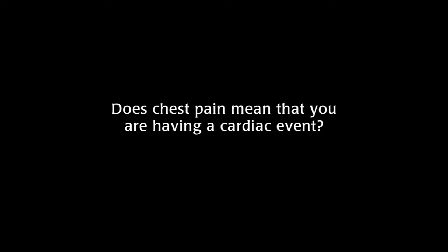There are some features that we want to know about. Where is it located? Is it hurt in one place or the other? Is it better or worse if you move? Does it radiate? Does it go anyplace? Does it go to your jaw? Does it go to your arm? Does it go down your arm?